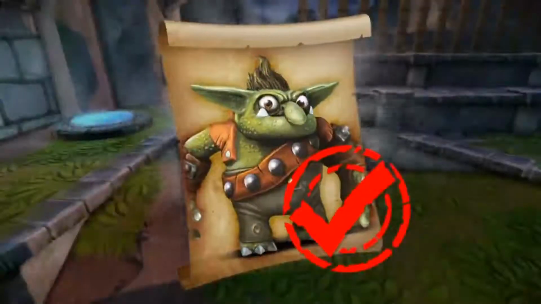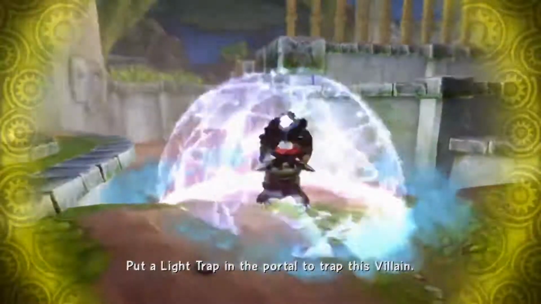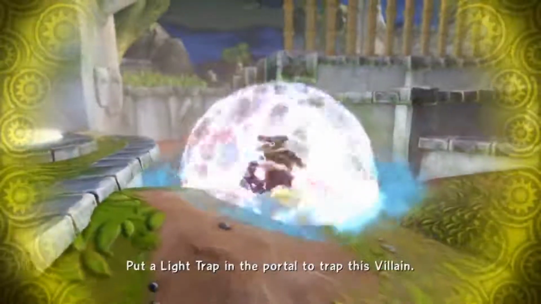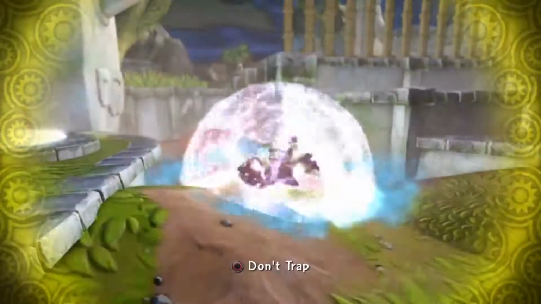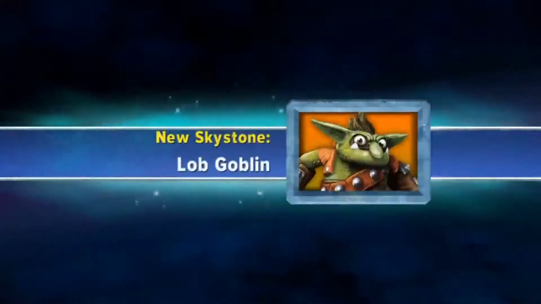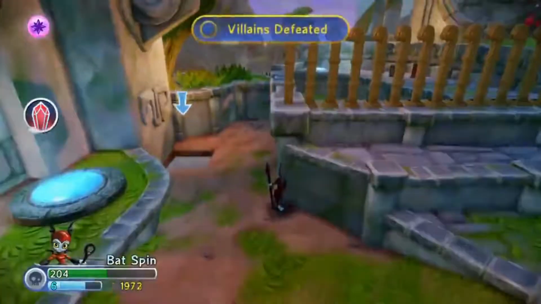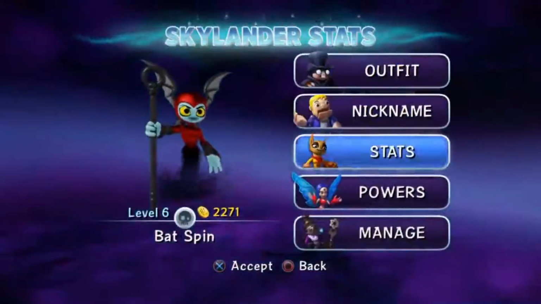Here's the thing, what's the whole point of Lob Goblins again? They got magnets stuck in their forehead and use special bombs. Put a light trap in the portal to trap this villain. Ooh, also, they may have a whole thing for electricity, I guess. Yay, got some more money! And a sky stone, because why not? Okay, got all the villains. I'm betting 1,000.